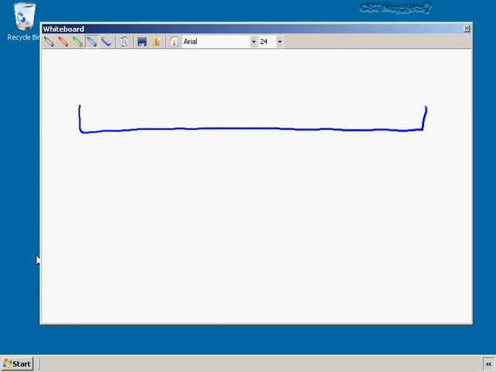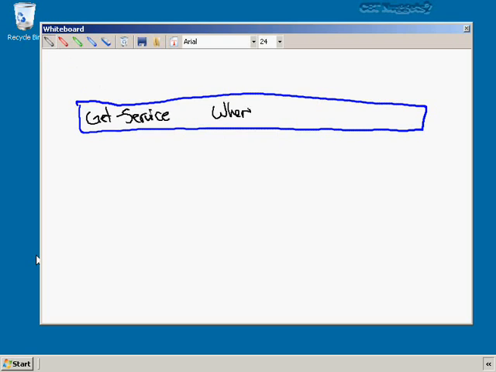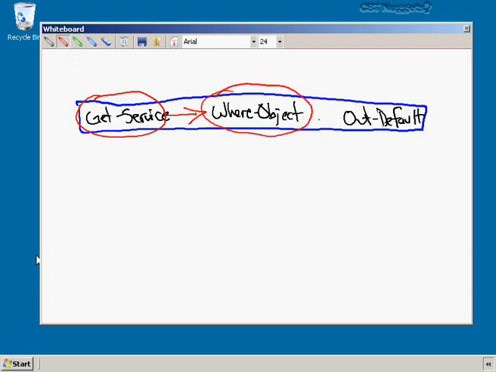If I have a different pipeline, and I've put the command getService, and then I've put the command whereObject, which is filtering some of those objects out of the pipeline. Remember, at the end of the pipeline, there's always this OutDefault. So I start off with a bunch of service objects. Those get piped to whereObject. WhereObject runs and filters out the ones that don't meet my criteria. Now, if I haven't specified any other command, those objects wind up being picked up by OutDefault.